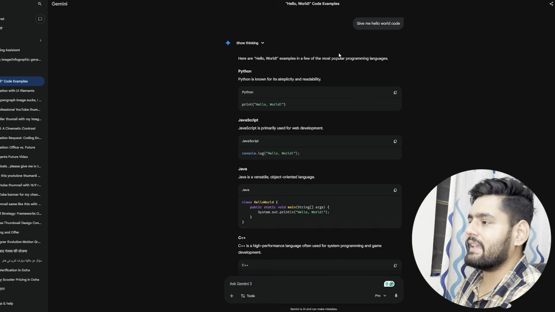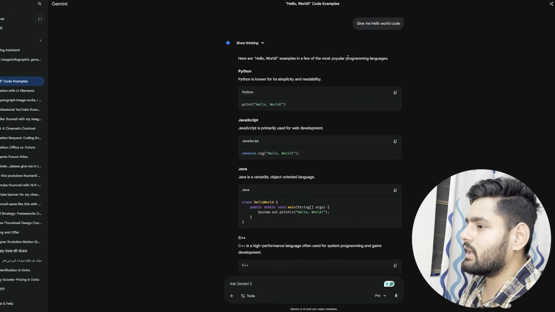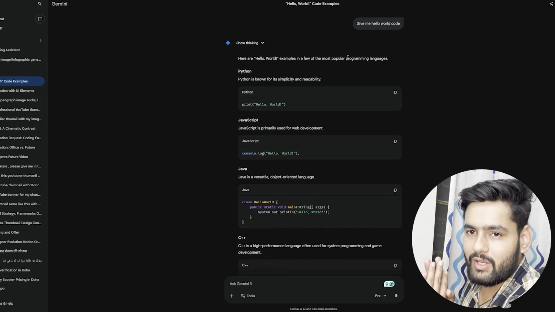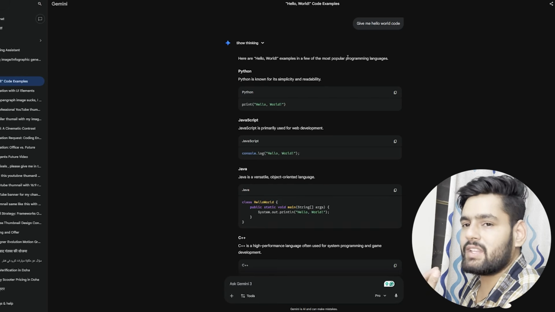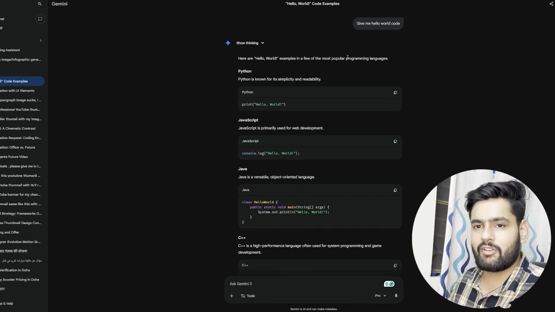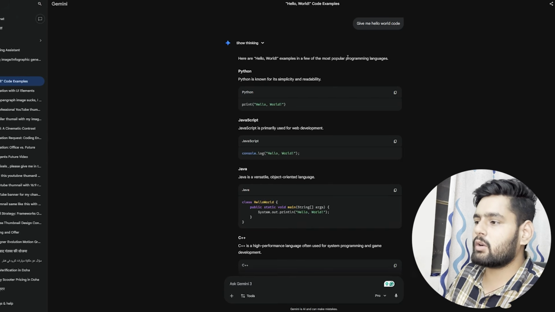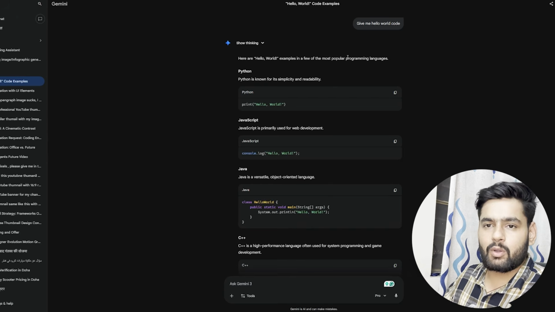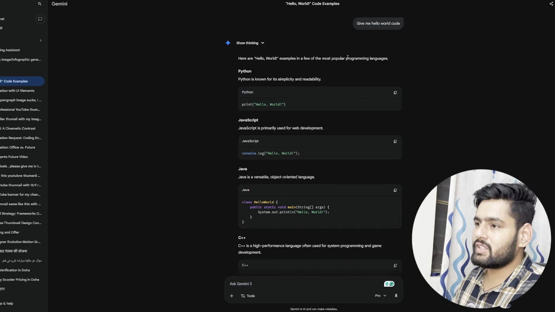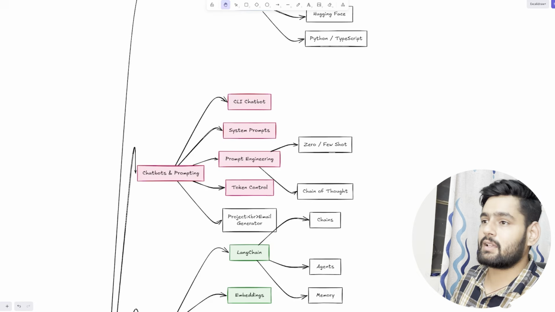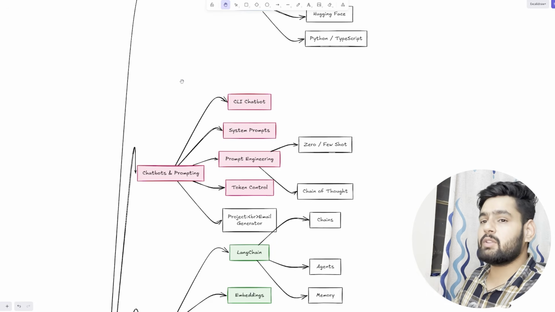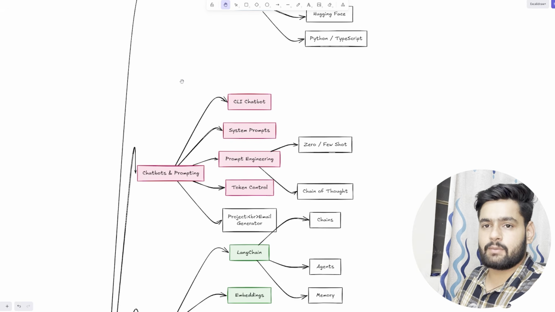For example, when I asked Gemini to give me the hello world code, it gave me the code in 4 languages, right? But I just wanted one language, and I had not clarified that I needed one language, and for that it gave me 4 languages. Because it gave me 4 languages, it used a lot of words, and that's why a lot of tokens were spent here. And if you are using the API, you will get a lot more bill compared to when it gives you the hello world code in just one language.